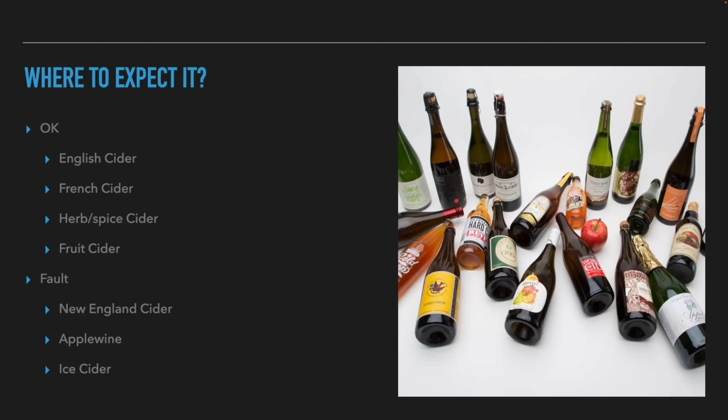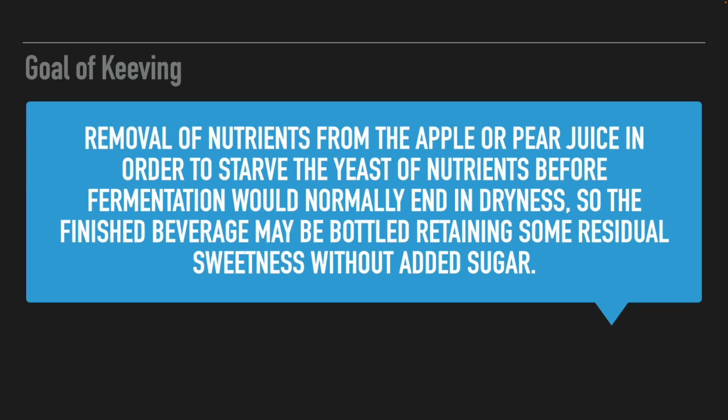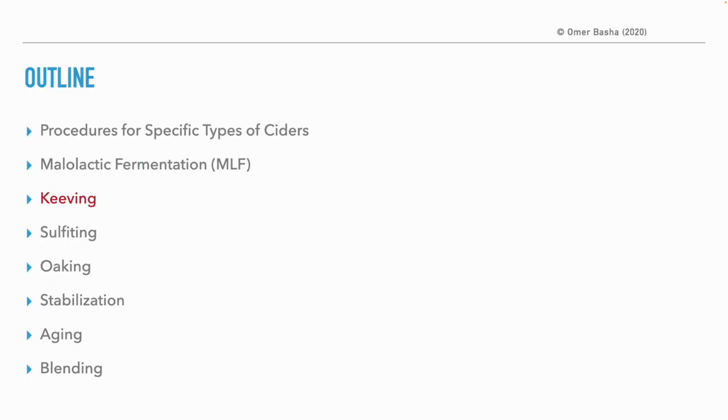And lastly, where can we encounter MLF flavors? In English and French ciders, herbs and spice ciders, and fruit ciders, MLF is okay. In the New England apple wine and ice cider, it's always a fault. At this point, we finish discussing the subject of MLF in the scope of this course. And now, after MLF, let's move on to discuss keeving.